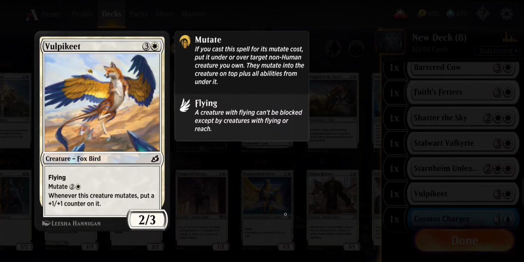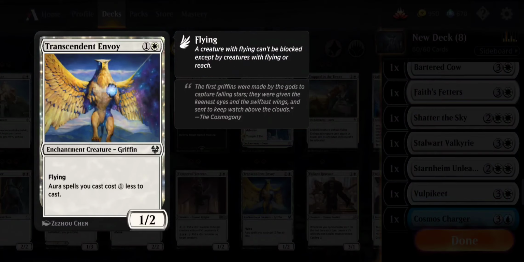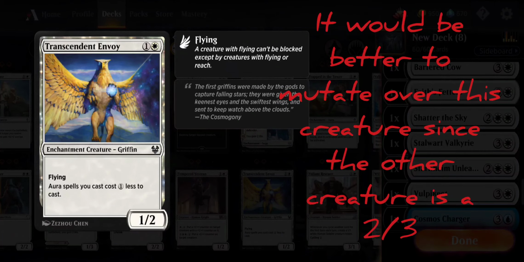So let's say that we mutate that Vulpikeet onto this Transcendent Envoy. I can choose whether to put it on top or below. So if I put it underneath, this is going to be the top card. This is going to be the identity of that card too. It is going to be a Griffin with 2 CMC.